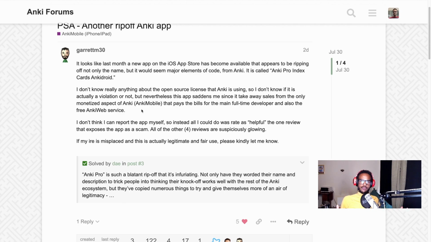I remember when I was buying it for the first time, because it actually does cost money to run web servers. Right? We are running Anki.net, and it's a small project, but there we actually do pay. It's like $30 per month for server costs, and depending on how many users you have, the more bandwidth and so on, storage. It's real. The costs are real. So I'm just amazed that the whole cost for Anki, the development and running the services around it, is covered by a one-time purchase from the iOS App Store. So I totally agree with this Garrett guy. It's totally sad when somebody releases an app that tries to cut on the price.